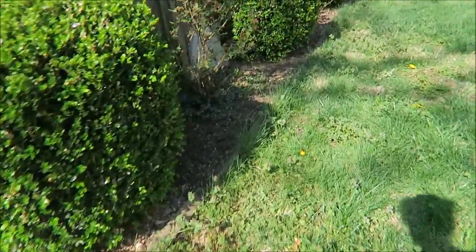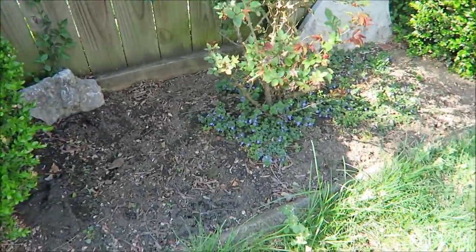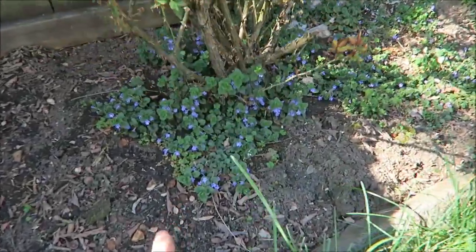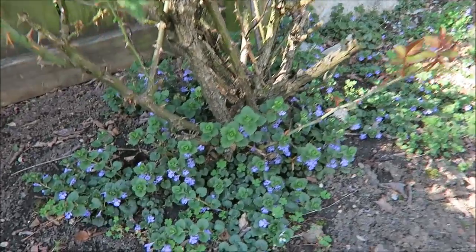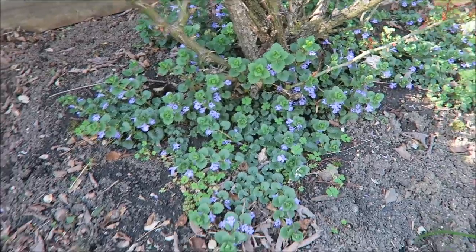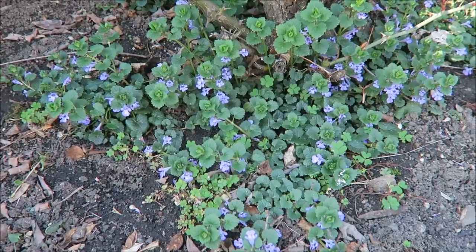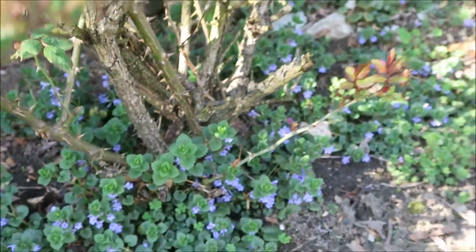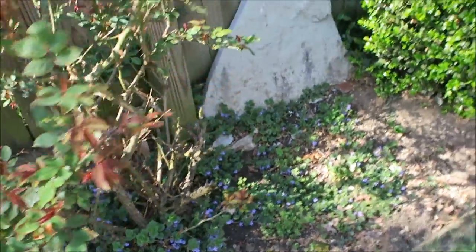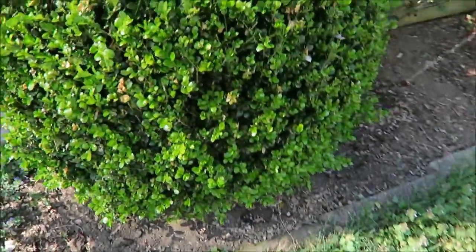Okay, so here is the after, and it'll look a lot better once Kevin mows the yard. But I left those in here because they're so pretty, and I'm gonna let you all tell me what they are. Try to get up close. There, I'll zoom in, and you all can tell me what those are. If they're weeds, I'll pull them up. If they're not weeds, I'll keep them, because I do think they're pretty, unless they turn into those things, and then I don't think they're pretty anymore.